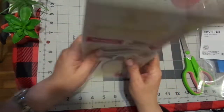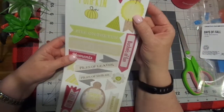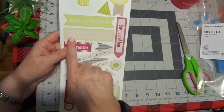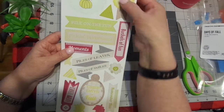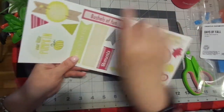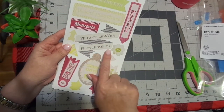Okay, last of the three pages is our little pumpkin. Well, you know who's going to get that. And that says fall festival. Pile on the fun. Picking pumpkins. These are kind of faint, so I might go back over those with markers. Just saying. Bushels of fun. Moments, piles of leaves, piles of smiles.